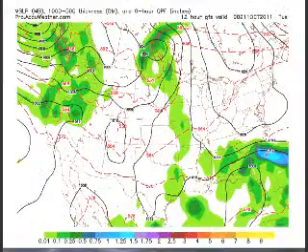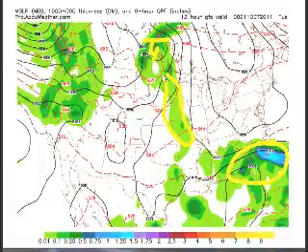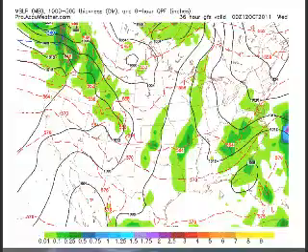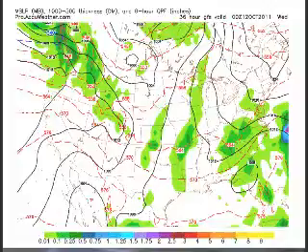Getting on over to the forecast — this is the GFS. Later on today, you can see all the showers and thunderstorms going across the southeast. Here's your low up across Canada, with showers and maybe a few thunderstorms breaking out along that front draped down through here, and then more moisture moving onshore into the Pacific Northwest. As we get into tomorrow, your low is still sitting down here with a lot of moisture associated with it. Showers and thunderstorms still breaking out along the front across the central portion of the United States — probably nothing severe, but if there is anything, it's going to be down into this area for gusty winds and maybe some small hail.